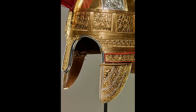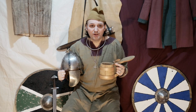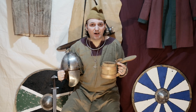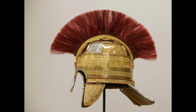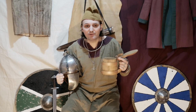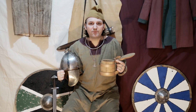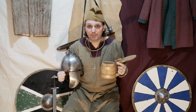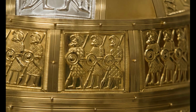Now, from fragments found within the Staffordshire Hoard, a helmet has been reconstructed 9 years after the discovery of the hoard back in 2009 by a metal detectorist called Terry Herbert in a field near the town of Lichfield, which I believe is close to the old Roman road of Watling Street. Now, of the 4,000 pieces dug up in 2009 and since then, up to 1/3 of the hoard is said to be remnants of a very rare Anglo-Saxon helmet.